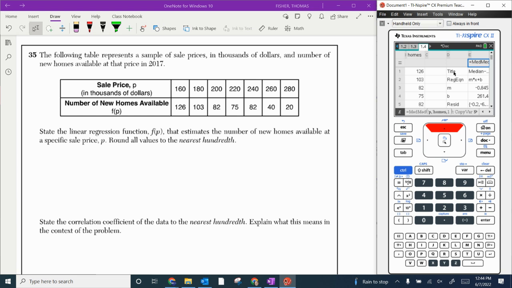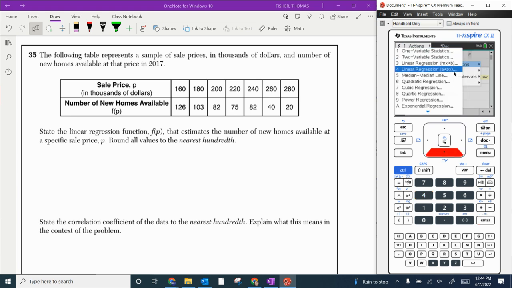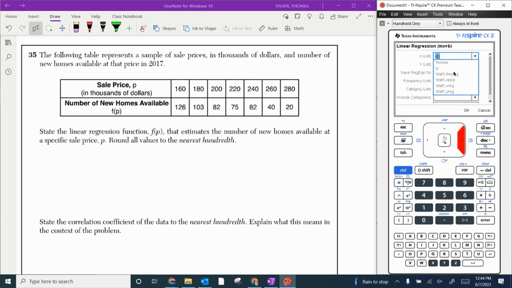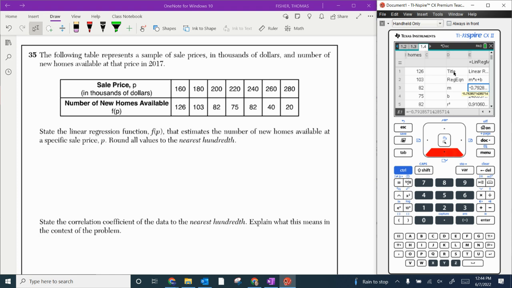I did the wrong one. I don't know what happened. Weird. Let's try again. Can I do this? I can. Okay, so menu, stats, stat calc. I must have done mean median line by mistake. I'm going to do linear regression mx plus b. I switched it this time to see if that would help. I hit the wrong button when I was hitting enter. There we go. Okay, now we're good to go.